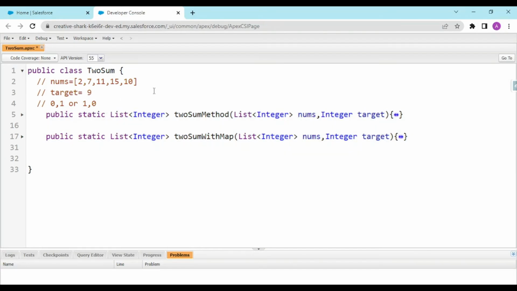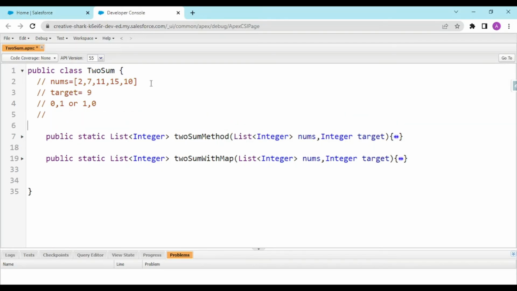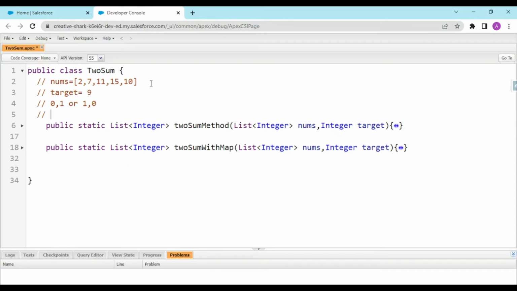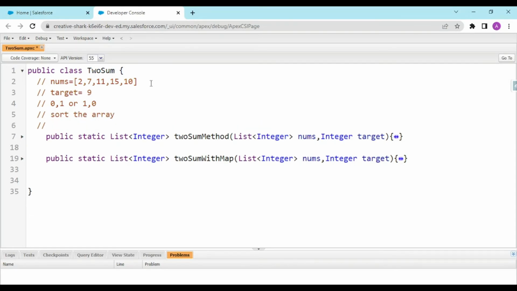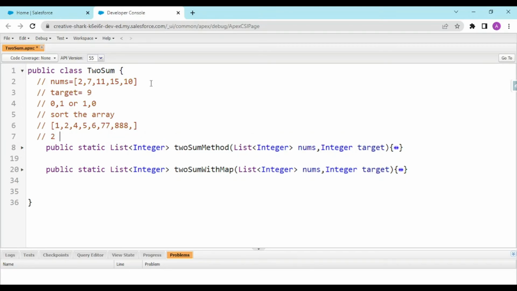Another method that we could think of here is, I would not be implementing that, but yeah, I would be telling you what could be the approach for that method, is that we could sort the array. So now we are having the array like smallest first and the largest last, like 1 2 3 4, in this way. So this is our array. So we could have two counter variables, that is at the first and last position.